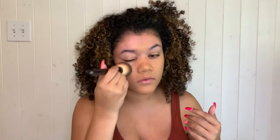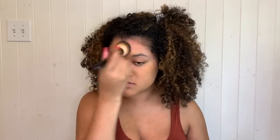You just wanna do little patting motions, no sweeping and dragging, because that's gonna move the concealer to areas where you don't want it. So if you just kind of pat, it keeps it in the area that you want it while still blending it out. So now I'm just going around the edges and blending it out so there are no harsh edges. So then it should look like this.